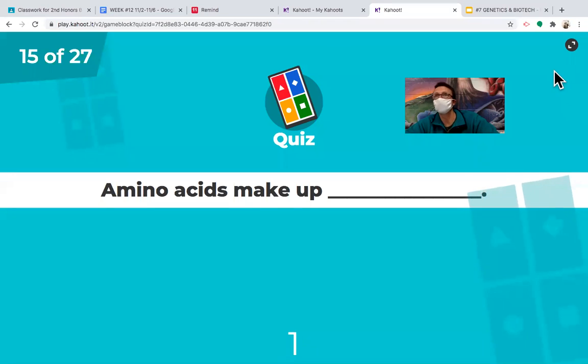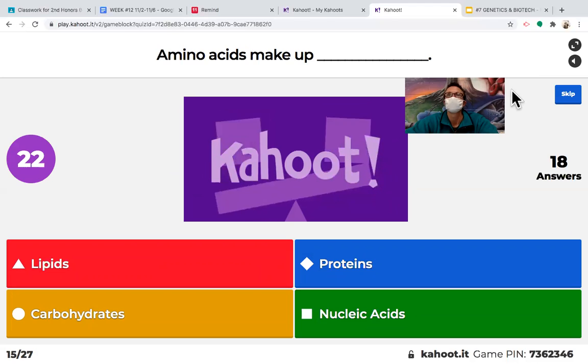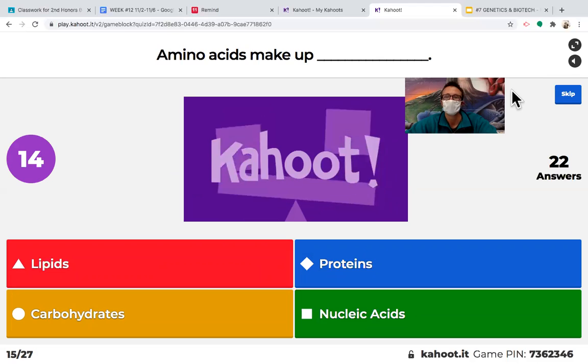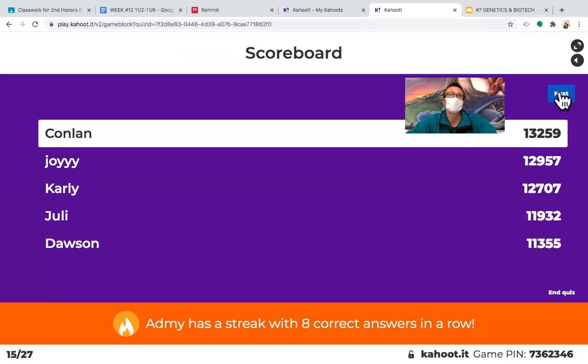What do amino acids make up? What do our bodies use amino acids to form and to make? In fact, if you're an athlete and you take your sport seriously, you might be at GNC getting some of these. Those would be the amino acids because they're used to make proteins. And believe it or not, whey protein actually contains a lot of the essential amino acids for muscle synthesis, which is why it's commonly the primary ingredient in most athletic protein supplements.